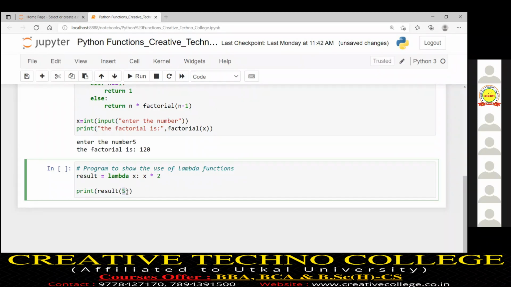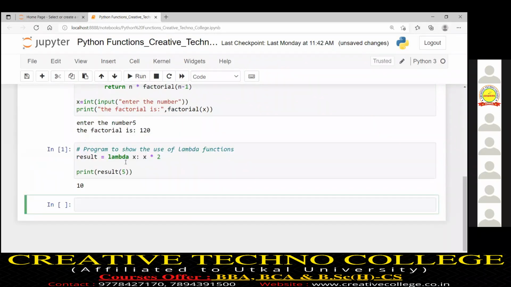Okay, so lambda expression returning something. Let my output variable be result, and that result I will consider as a function object. Why do I consider it a function object? Result with parentheses, so I have to call it. If I am calling, then lambda x colon x into 2 is executing, and the value of x is becoming 5. Now 5 into 2, that is 10. I will hit run, I got 10.